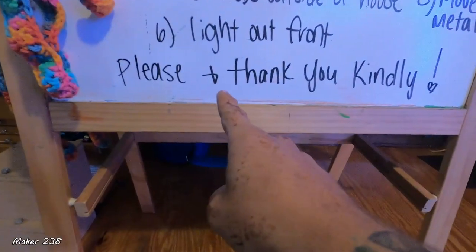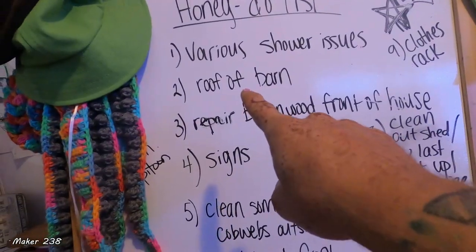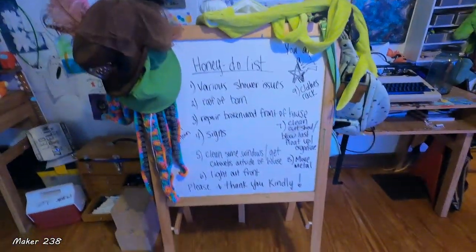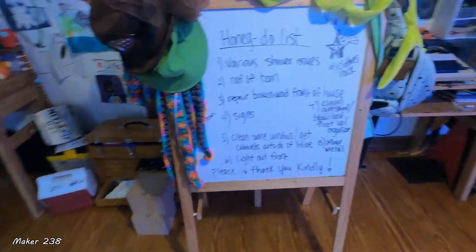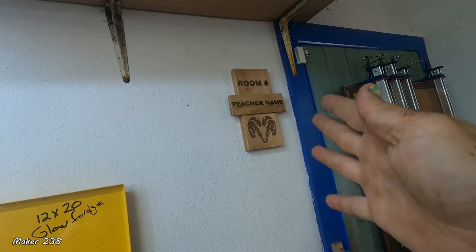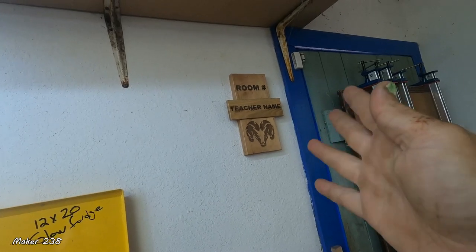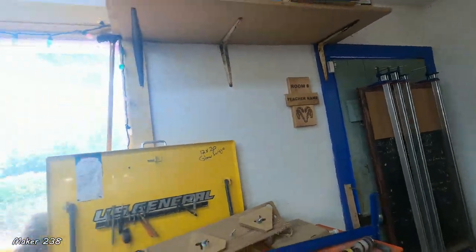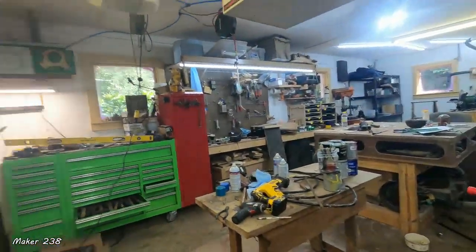Alright. I guess I have to start checking some of that stuff off, huh? I don't know how many, two years ago I volunteered, maybe a year or two, I don't know. But I made a bunch of signs for the school. And with the new school season coming, I've got to make up like six or seven of those. So I'm gonna go ahead and do that now.